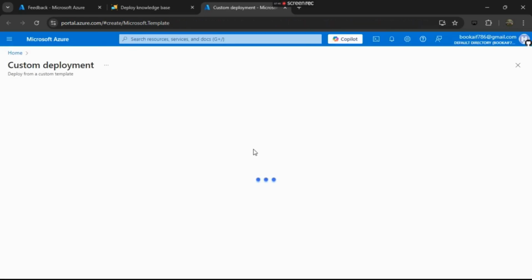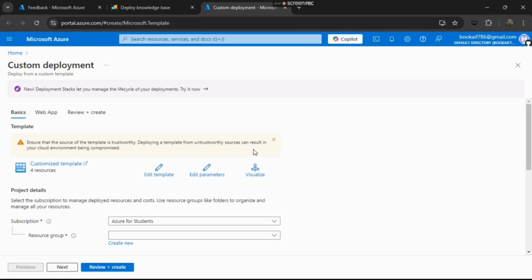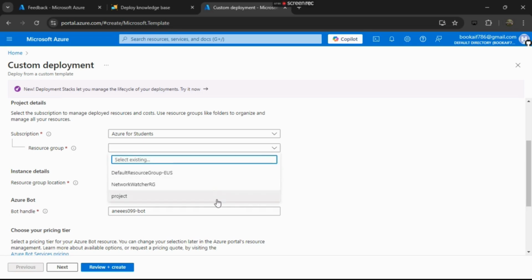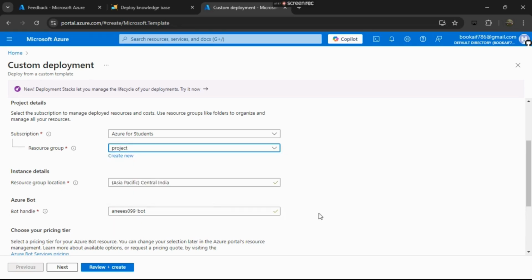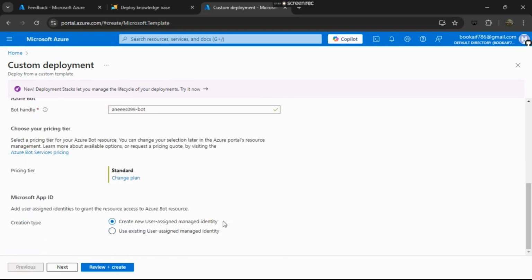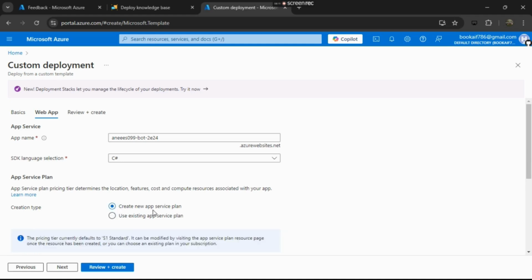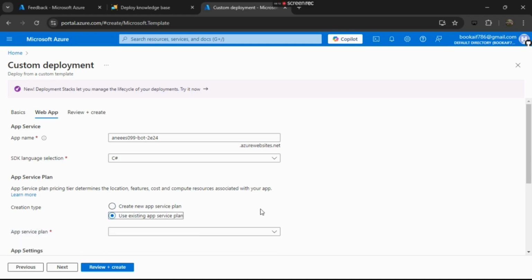This is helping us create an AI chatbot very easily just by using services of Azure AI. Select our resource group. No need to change anything here. Just keep it as it is. When you come to the app service plan, you need to select create new app service plan. That's all.